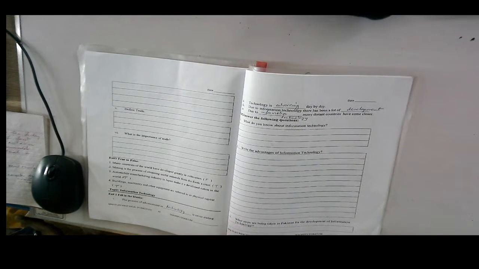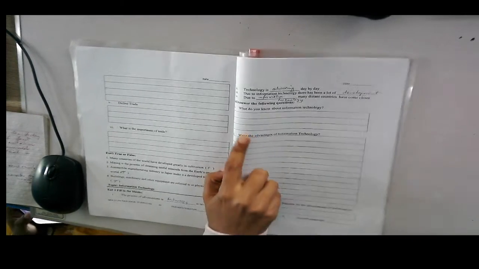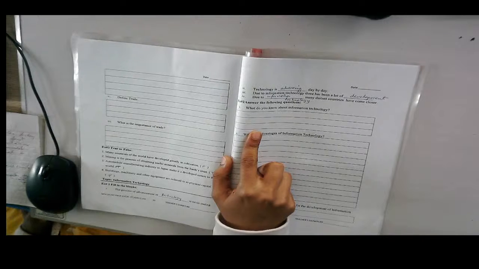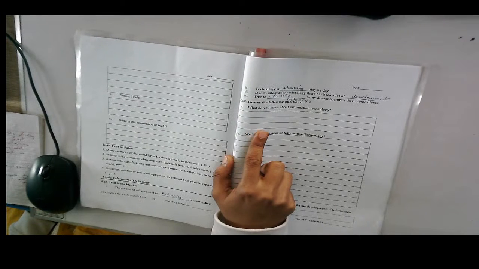Now we have to discuss the question answers on page number 30. नाउ बेटा क्वेश्चन नंबर 1 देखें, आपसे पूछा गया है कि व्हाट डू यू नो अबाउट इंफॉर्मेशन टेक्नोलॉजी। तो बेटा आप इसमें इसकी डेफिनेशन ऐड कर सकते हैं, जो हमने डेफिनेशन पढ़ी है। It is the process and distribution of data using computer hardware and software, telecommunications and digital electronics. ठीक, तो इसके बाद आप इसमें लिख सकते हैं, due to information technology there has been a lot of development.